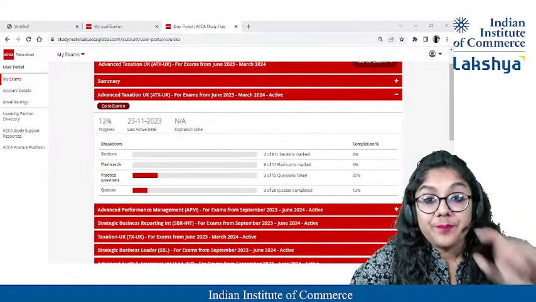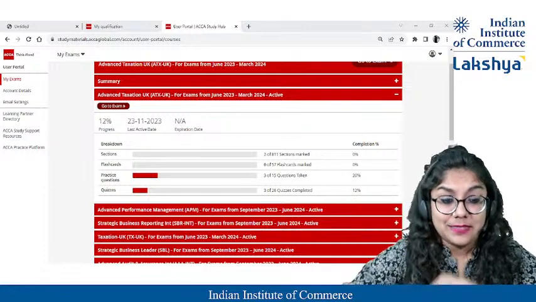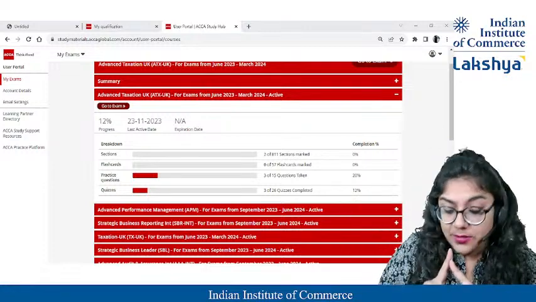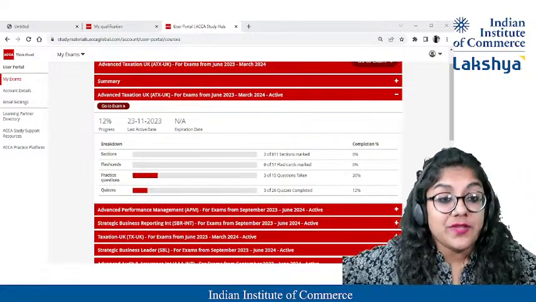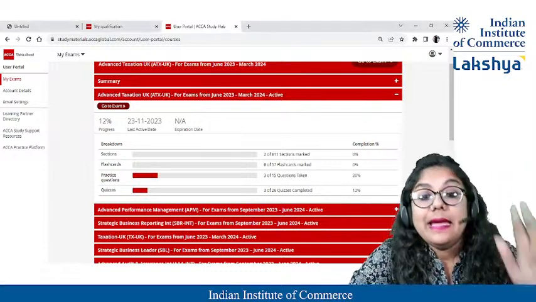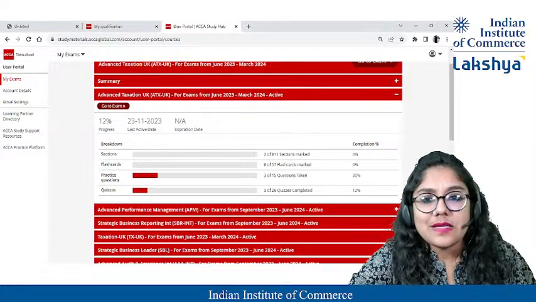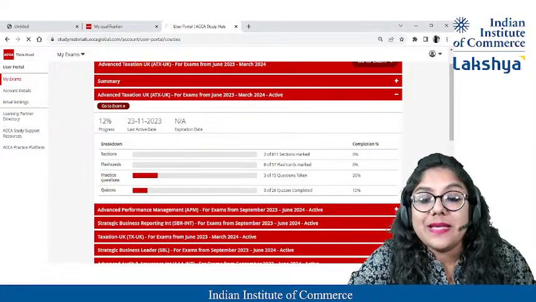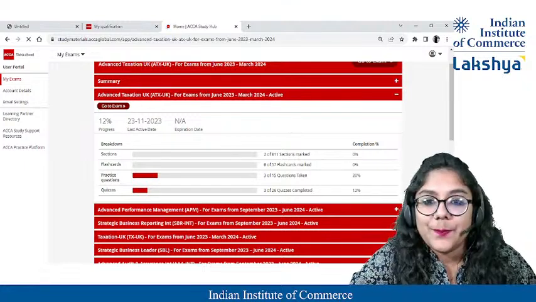Why is it June 23 and March 24? I told you, every year the Finance Act changes. Whatever the Finance Act is right now, it's applicable for your June attempt, September, December and March. Obviously 2 of the attempts have already gone, so now only December and March are pending, and then there will be a revision in your rates and so on. Okay, that's fine. I'll go to examination to find out a lot of things.